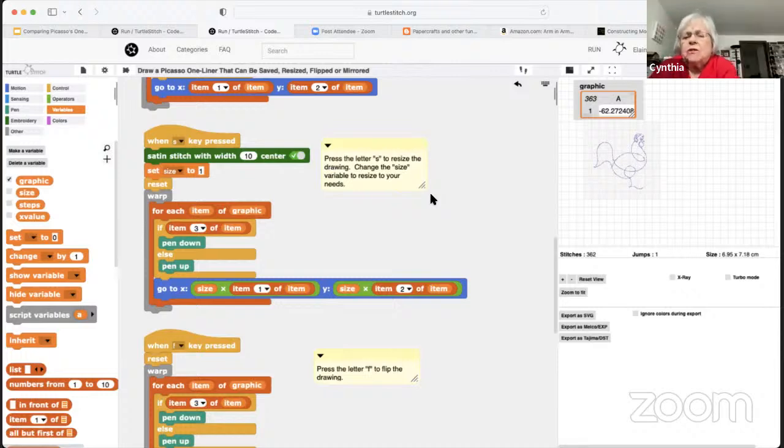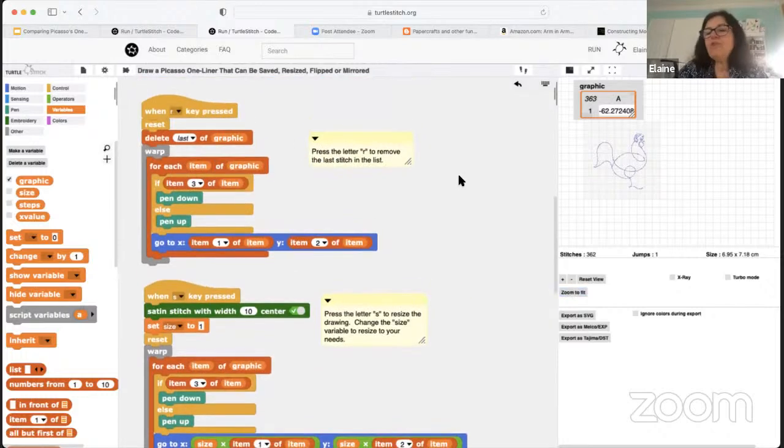I have another question. When you do this, do you have a picture in your head or a picture on a piece of paper? I just had something in my head, like the flowers you did, because you've done them before, so you had that picture in your head. I had that picture in my head and I decided that's what I wanted it to look like.